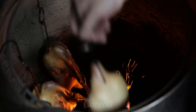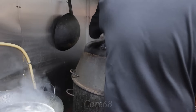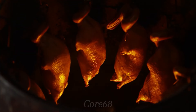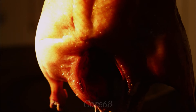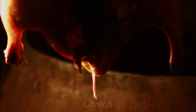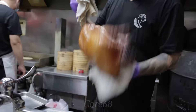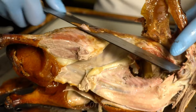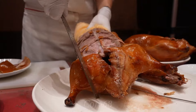After preparing, hang the duck in the oven and bake at a temperature of 150 to 180 degrees Celsius. During the grilling process, pay attention to adjusting the fire temperature and turn the duck evenly on all sides to achieve perfect doneness. Cherry duck is usually grilled for about one to one and a half hours, depending on the size. When the duck is cooked, the outer skin will have a beautiful golden color. Take the duck out of the oven and let it rest for about 10 minutes before cutting and serving.